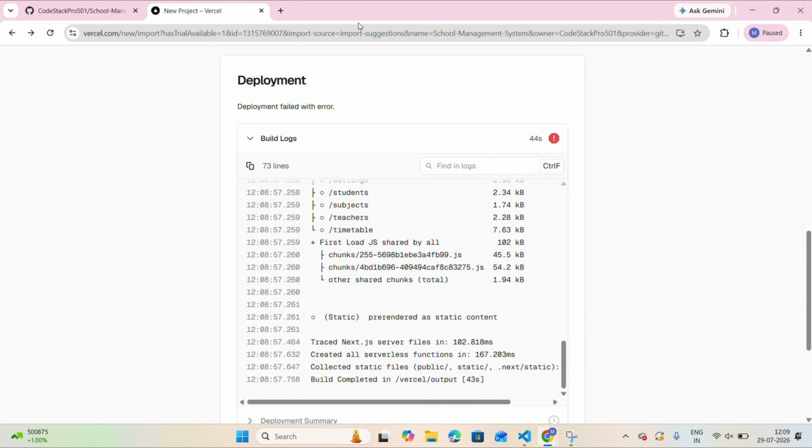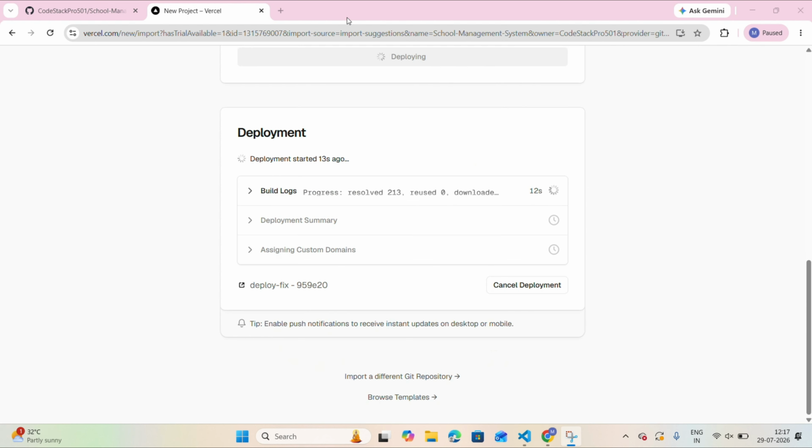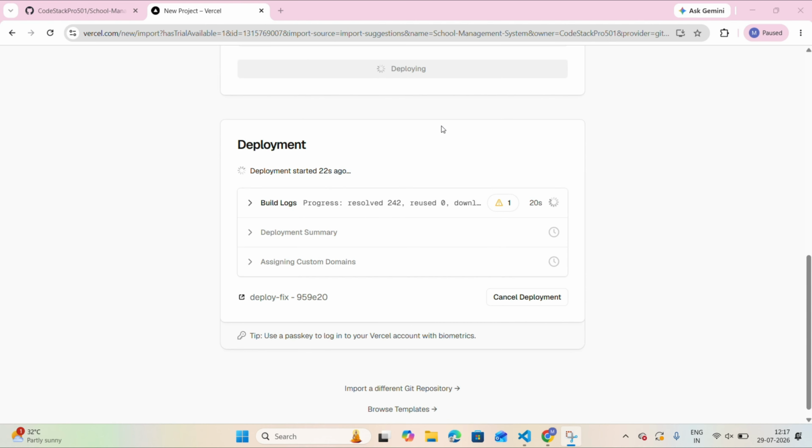Now simply click on Deploy. Vercel is now installing dependencies, building the project and deploying it to production. After a few moments, the deployment is completed successfully.